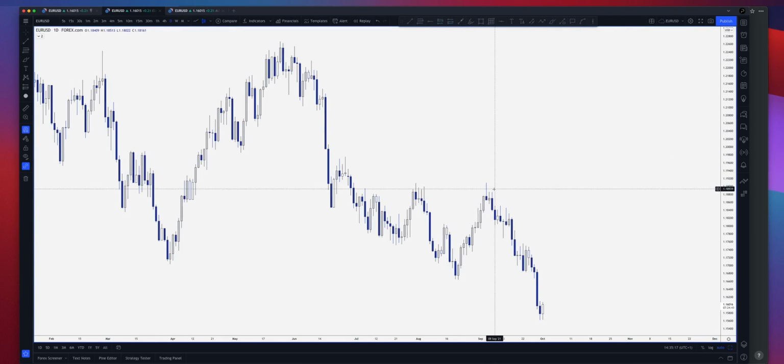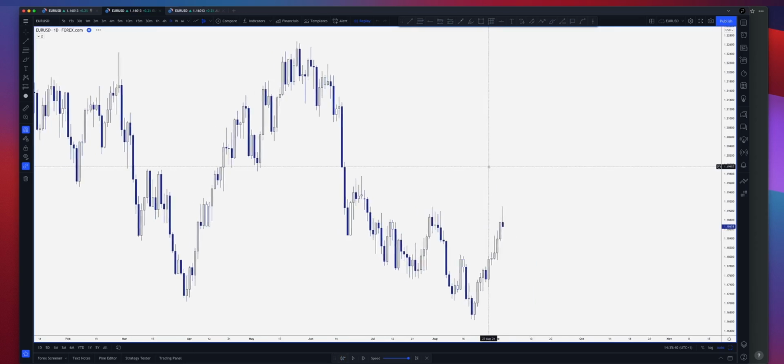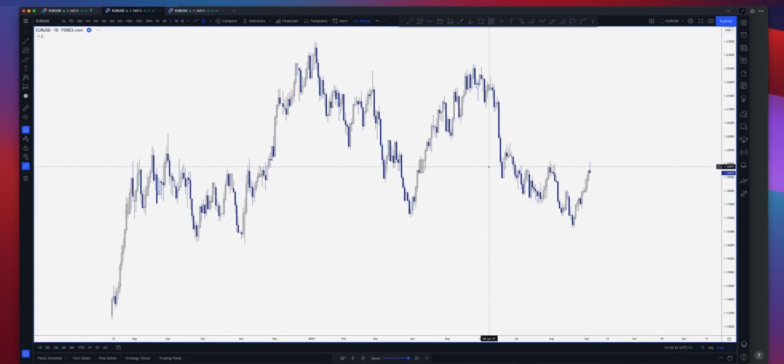You don't need to be that hardcore when you're first starting out. Just pick a week to test, because that's what I would do when I'm sitting down to do a backtesting session. I would say to myself, right, I'm going to backtest a week's worth of price action, obviously just focusing on the London and New York, or maybe just the London session, or whatever session you trade, and then just do that for the week. So if I go to this candle, that says the 3rd of September, the next one is the 6th, so that means there was a weekend in between those two candles, which means if I load it back to here, this should be the start of the week.